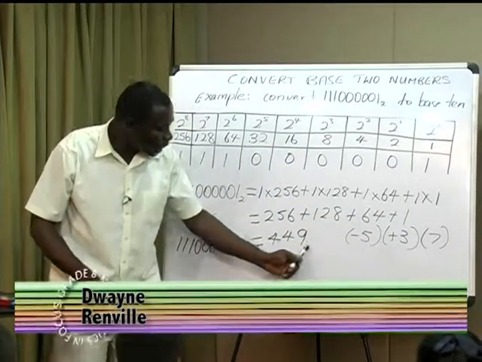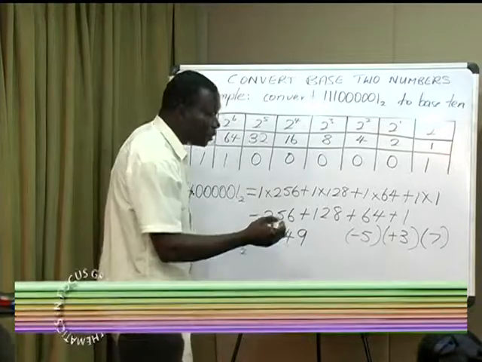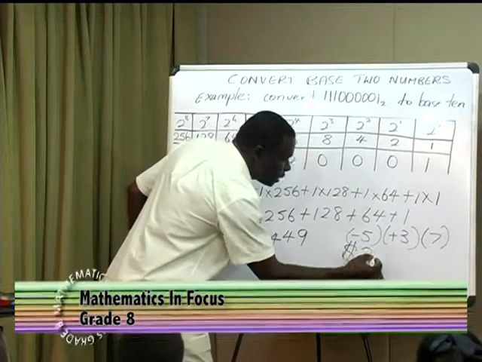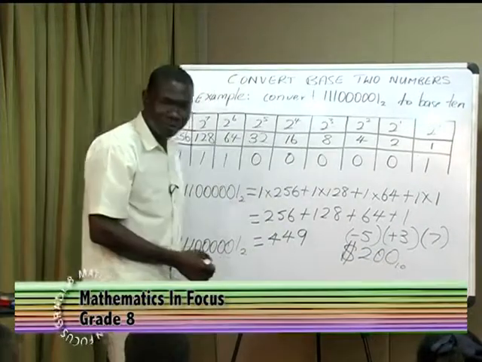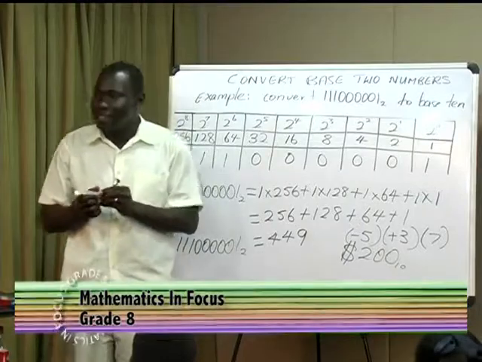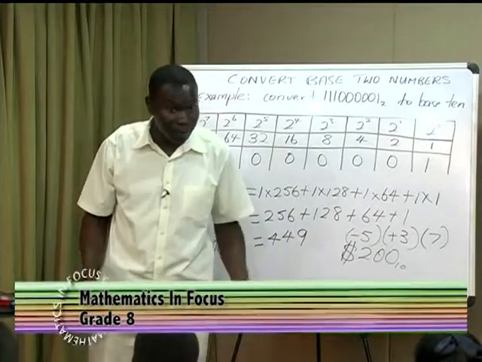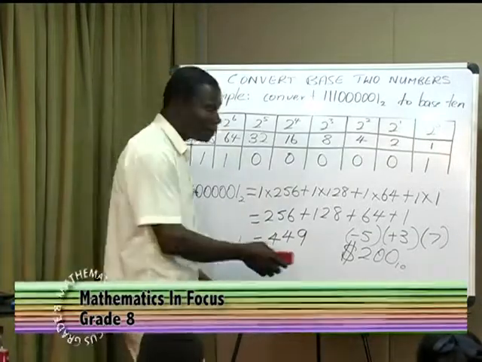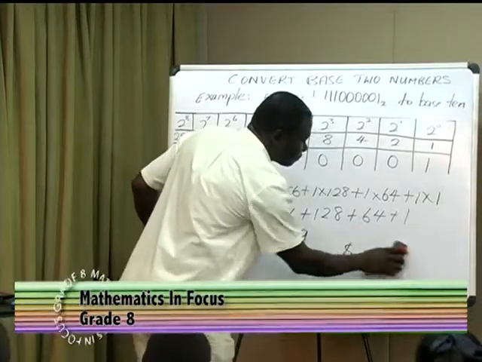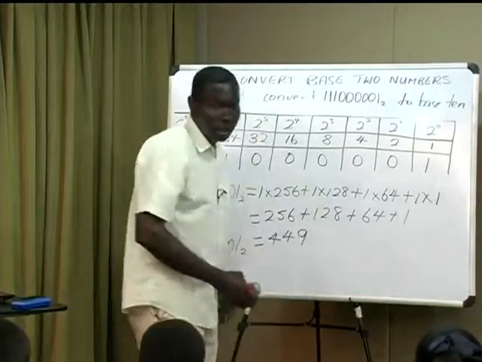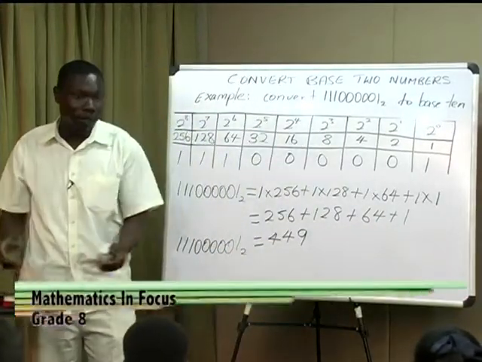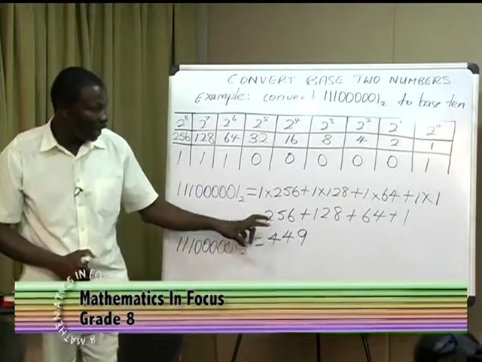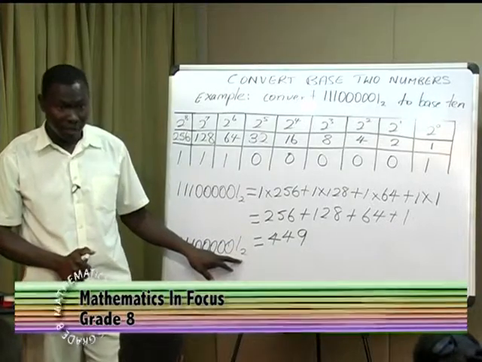That is why, for example, if you go to the shop and you ask how much for some item, do they tell you the item is 200 base 10? No, sir. No, because we understand it. As long as there is no subscript, it is base 10. Okay, so we do not have to put in the subscript as long as it is base 10. Now, observe, there's nothing wrong with putting in the subscript though. So if you wish to put in your subscript, it is fine. Nothing wrong with it. But you don't have to, as long as it is base 10. But for any other base, you must have it here.